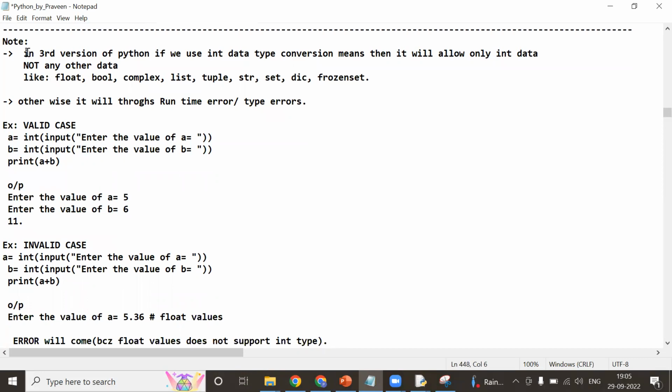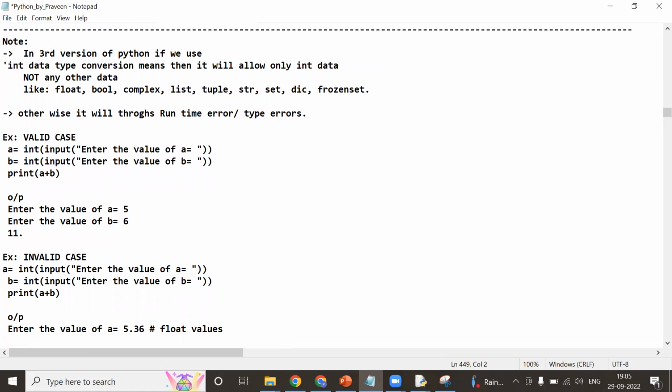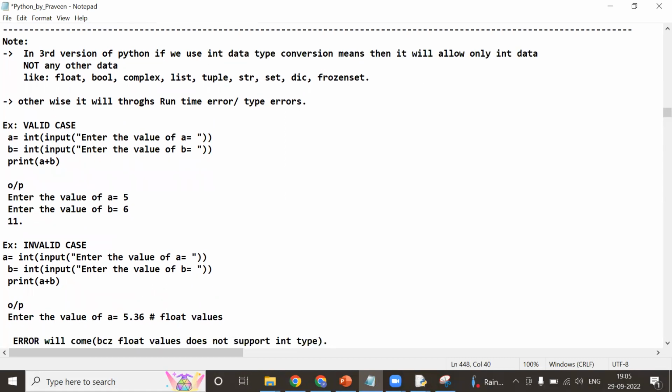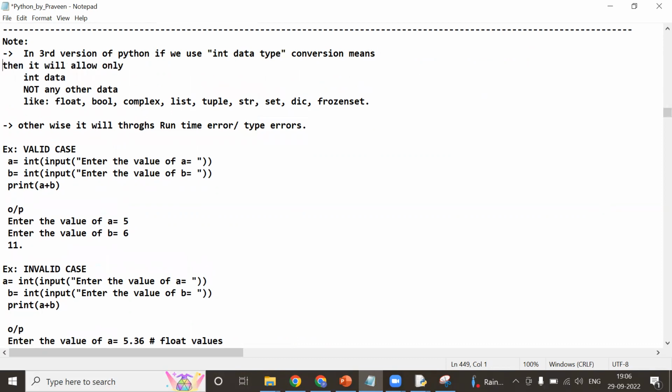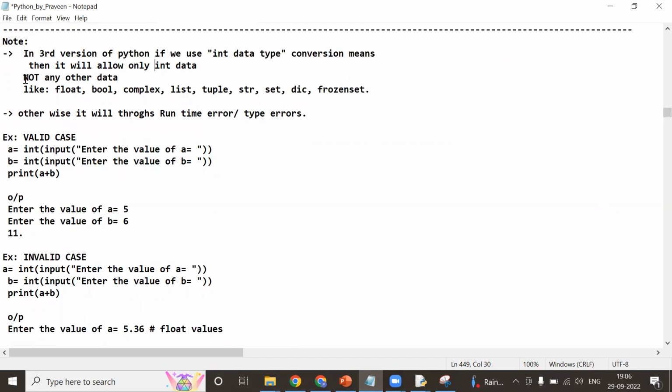In the third version of Python, if you use int data type conversion, it will allow only int data, not any other data.